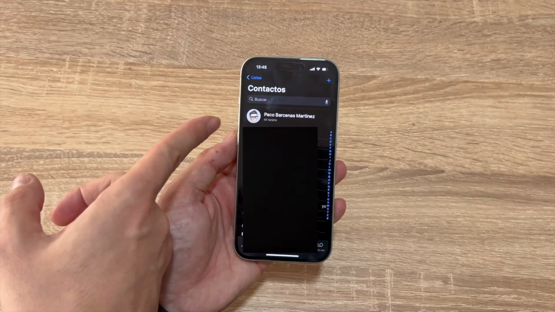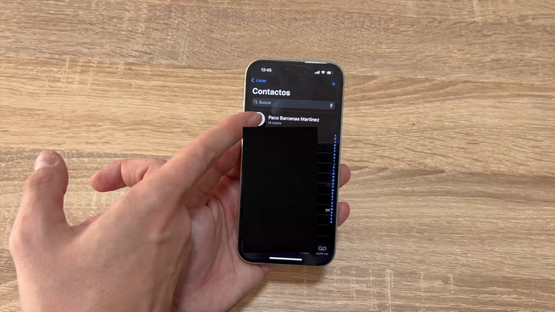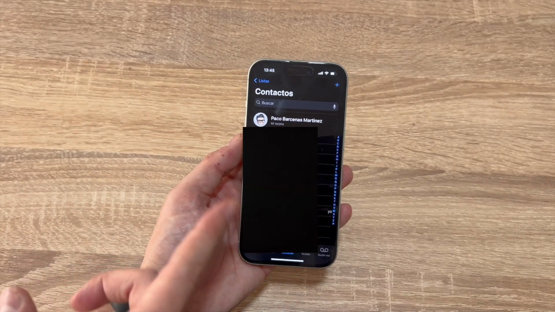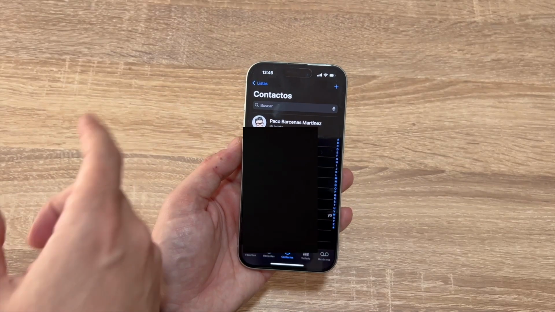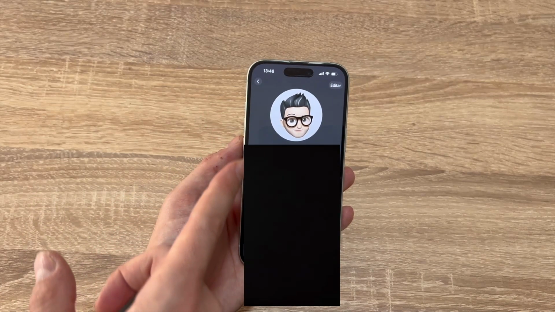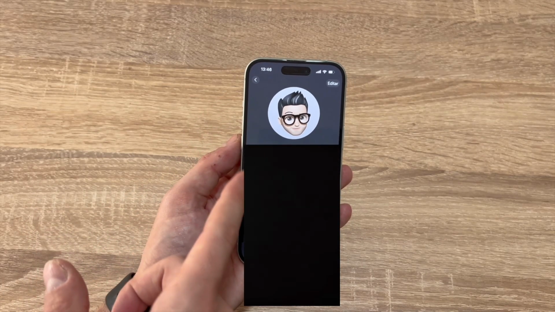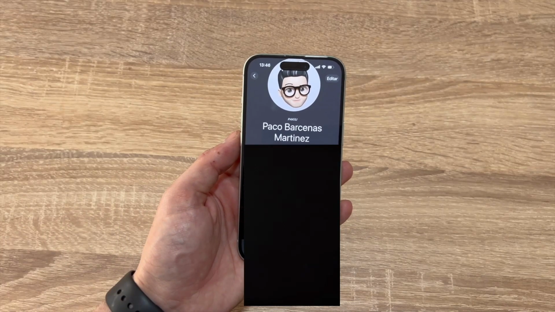But if you've set up your card, your icon and name will appear at the top where it says My Card. You'll see all contacts here, but your own contact will be first at the top, okay? It's labeled My Card. Tap on My Card and then scroll down, alright? All your information will appear here, starting at the top. And as you scroll down, you'll see a section labeled Mobile, where your own phone number is displayed.